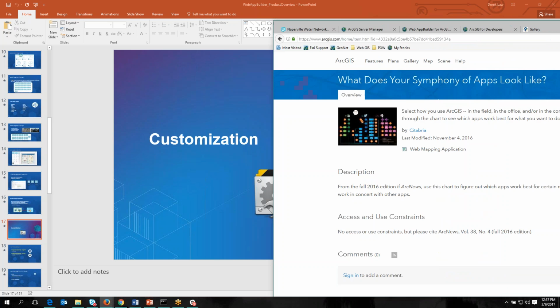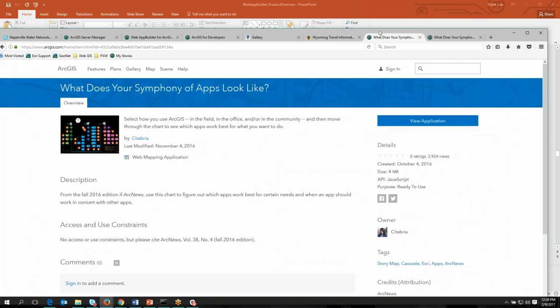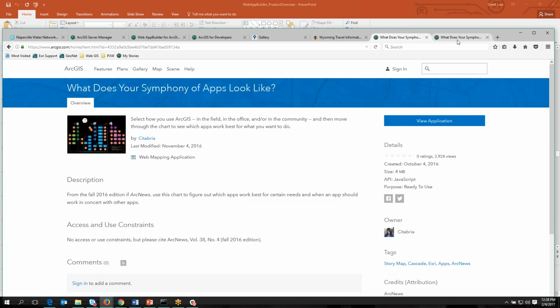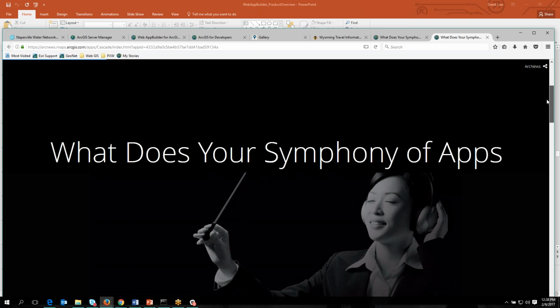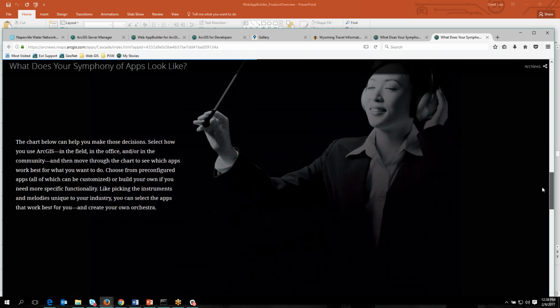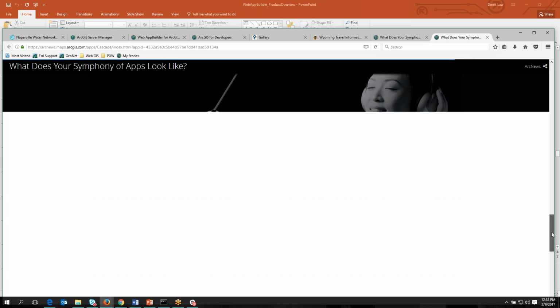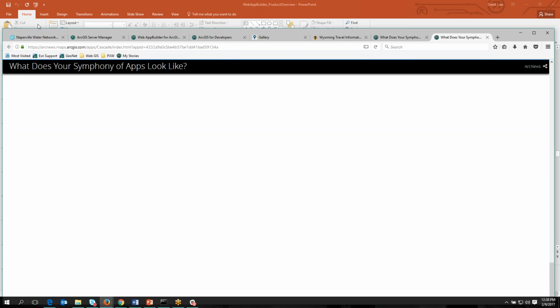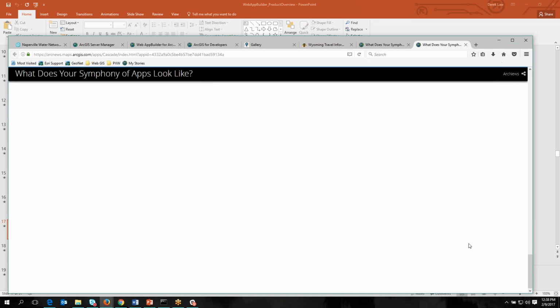And I'm going to show you what it is. So I sent a link to this page, and what it does is if you open up this view application, it opens up this story map, and it's got some marketing stuff at the top. Who cares? What you really want to do is look at the bottom. Once it loads, it's like a decision tree diagram that you ask yourself some questions to see what app would be best suited for what you want to do.